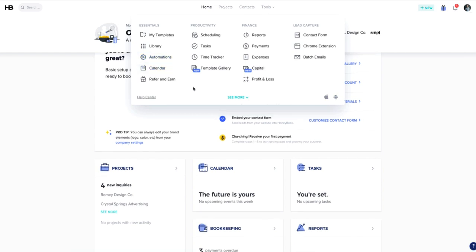Okay, so for starters, we're going to hang out in the My Templates section. Then we're going to pop over to the contact form. So again, setting up your templates, priority number 1, right? If we're remembering the last slide I was just showing. Priority number 2 is getting your client information into HoneyBook. So we'll go through the contact form and some of your other options for getting client information into HoneyBook.